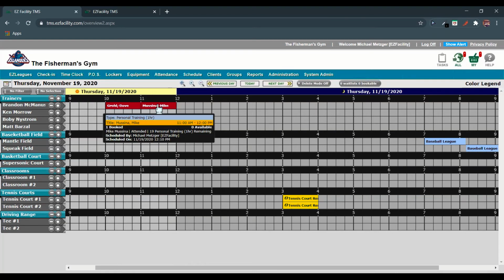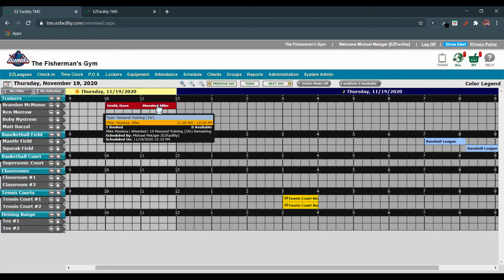When you see a line through their name, that just simply means they've been marked as attended. So you have two ways of doing it. The check-in is probably the simpler and easier route, because clients can walk up and scan themselves in. It will take care of it for you. You, of course, have the manual route if you need to override something or make a fix.